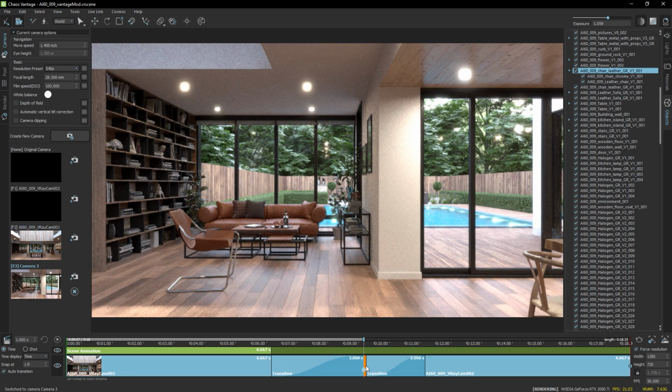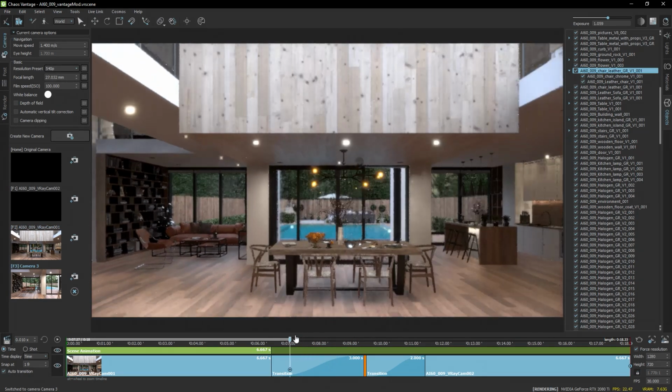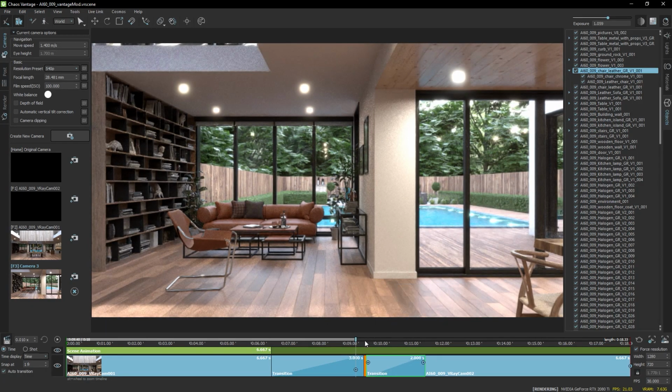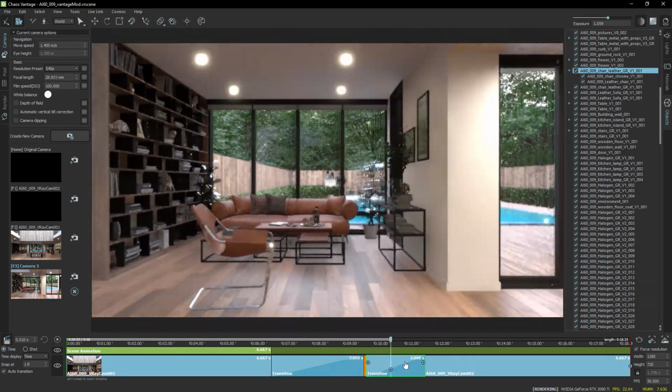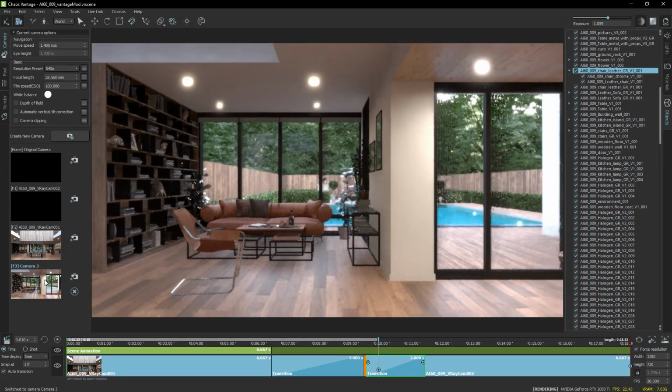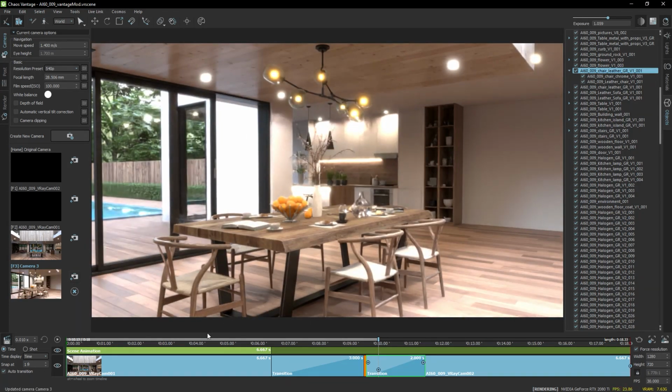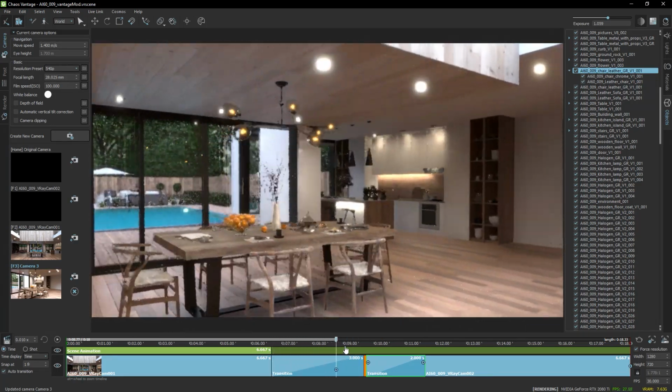If I press it, that will create a new camera at this position. That makes it easier to insert keyframes during transition or refine some of the animation paths that you create by going and repositioning or modifying the new camera and updating it.